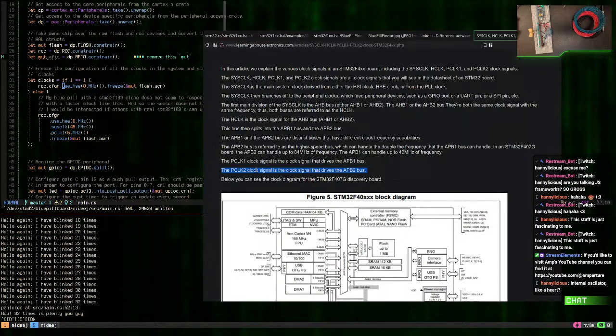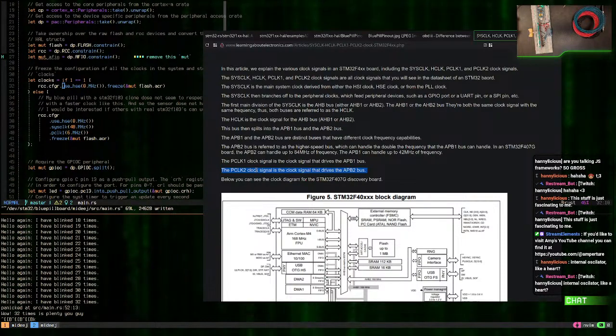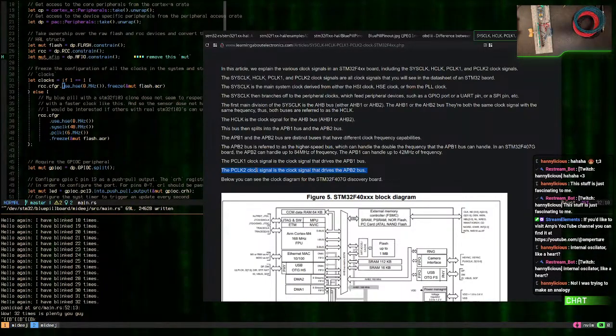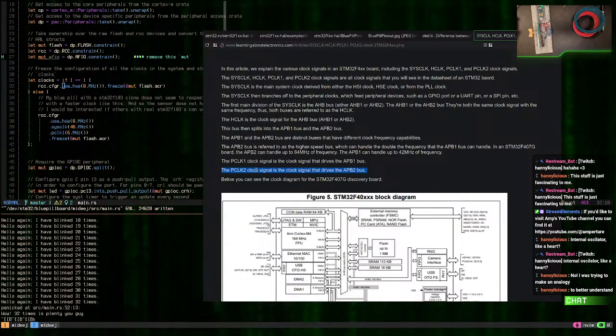Internal oscillator like a heart? I know you're joking, but you're not actually that far off. The chip will have an internal oscillator, and you can think of the clock as a heartbeat. You're trying to make an analogy? Okay.